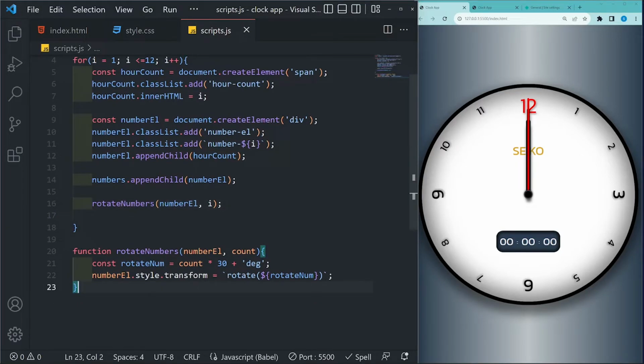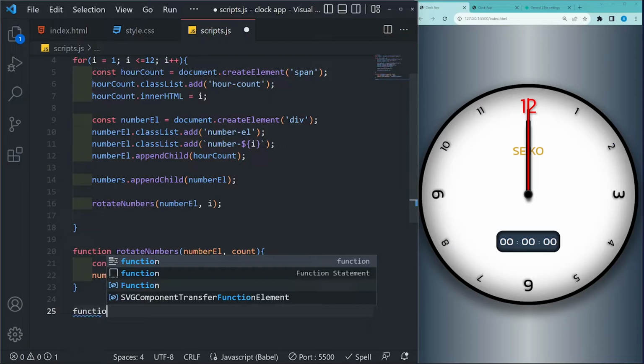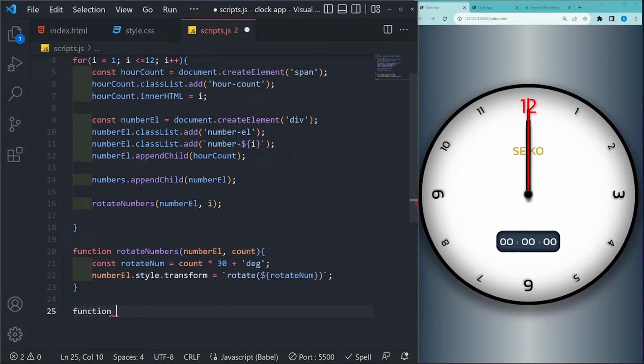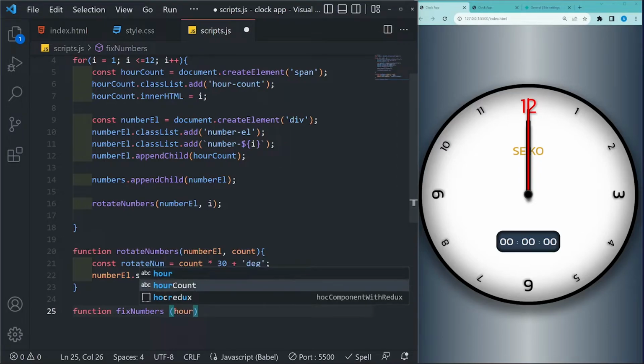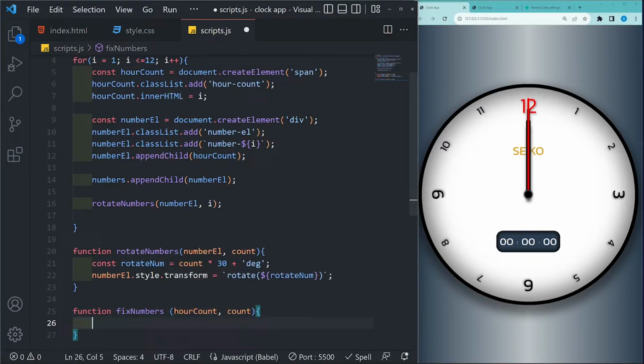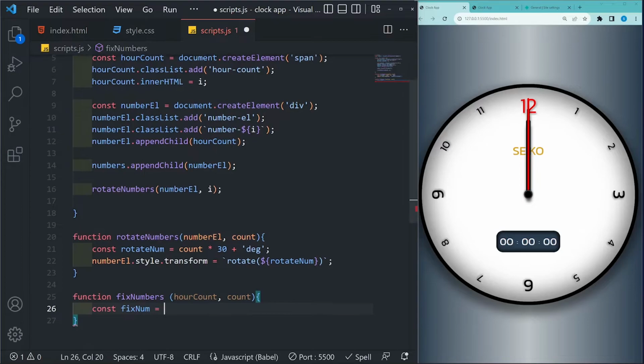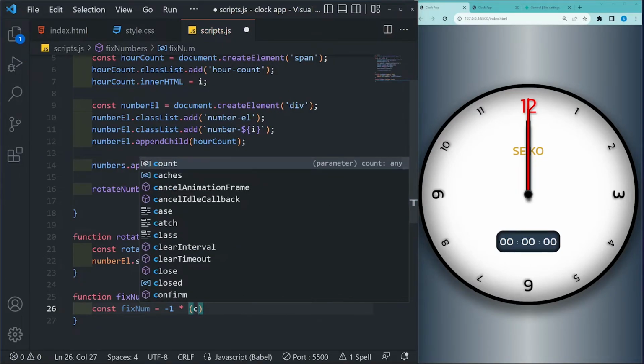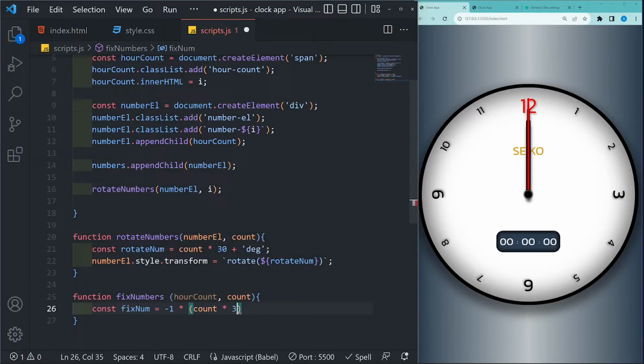I'm going to create another function, and I'm going to call this fixedNumbers, and here let's do hourCount and count, and here we'll say const fixedNum equals -1 times count times 30, but it's only going to be minus, and we'll put deg at the end.